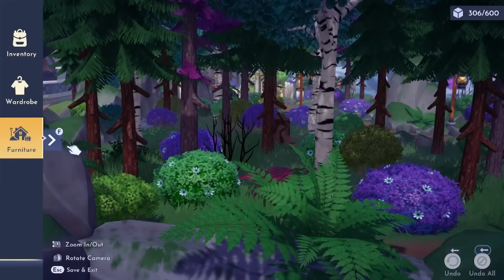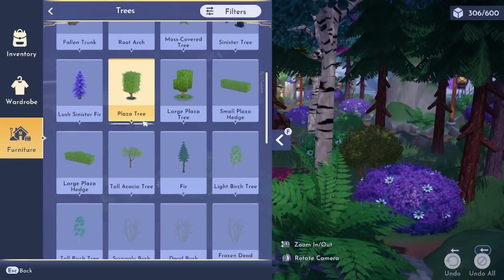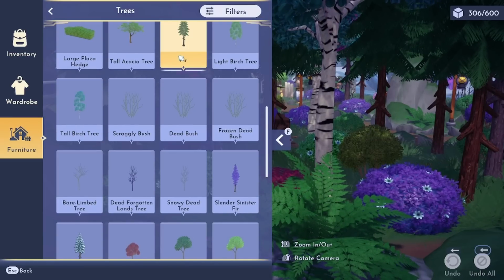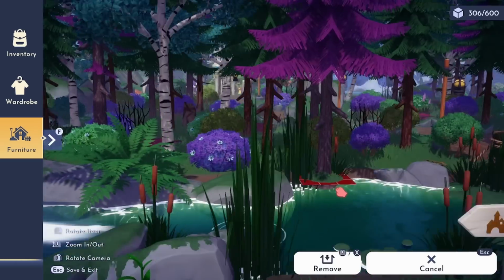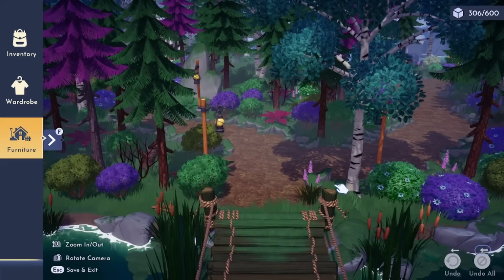And then I also chose 3 different types of trees. I chose the tall birch tree, which has blue leaves, the fir, and then I chose the slender sinister fir. And that's kind of my main piece of advice.